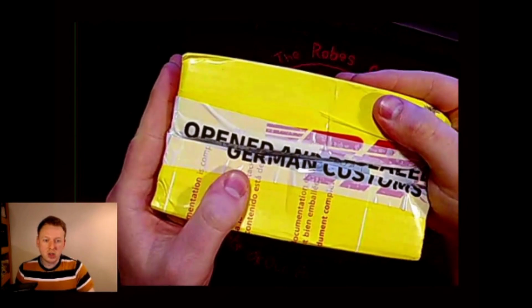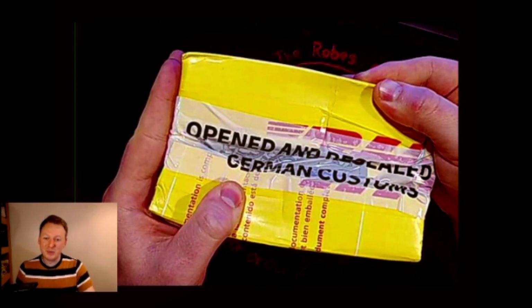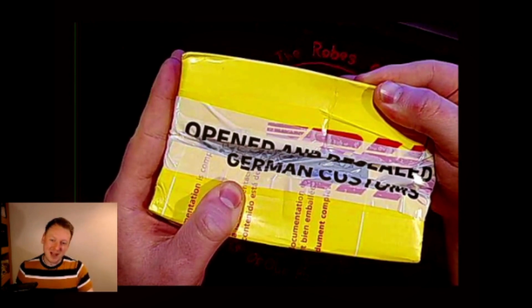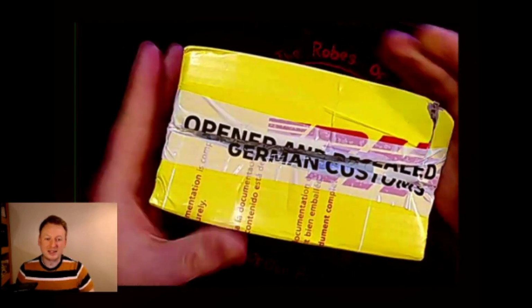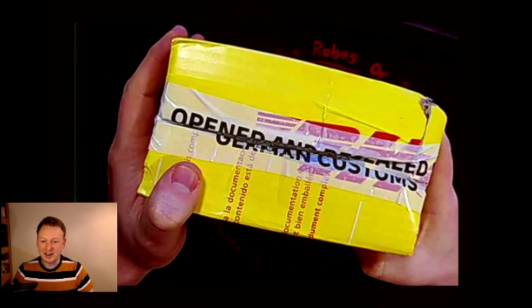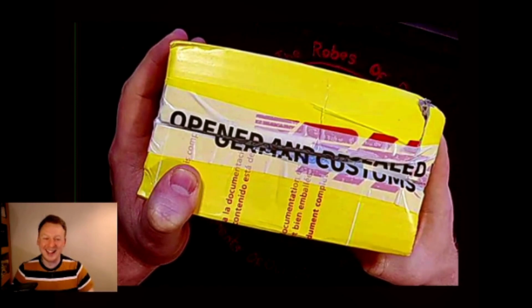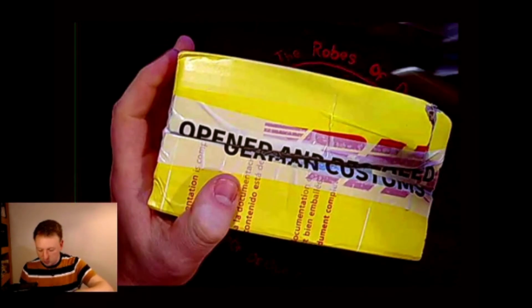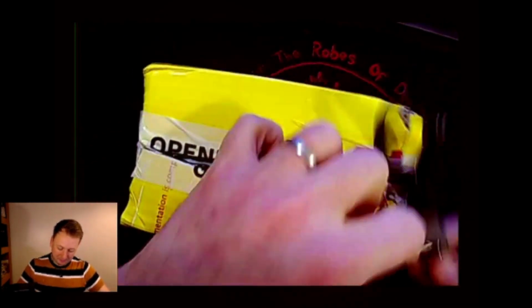There you go. Thank you to German Customs. Thank you so much for unboxing it first. So if you work for the German Customs, thank you for unboxing my tarot deck before I did. That was really kind. I can see that a box like this coming from Argentina might appear suspect, but so this is actually a re-opening, re-unboxing. But thank you so much for making sure that I was not buying anything untoward. Right, so let's give it an open.